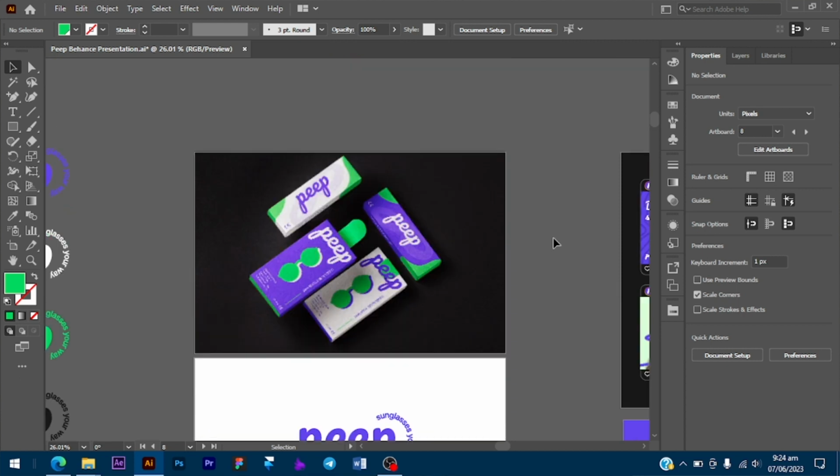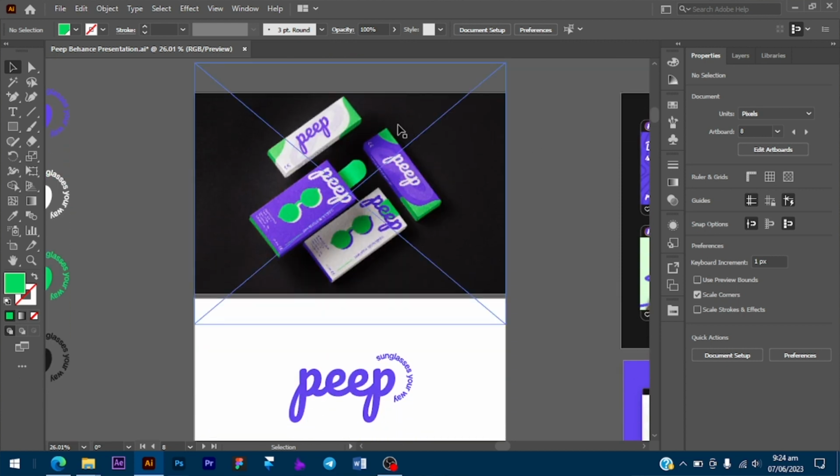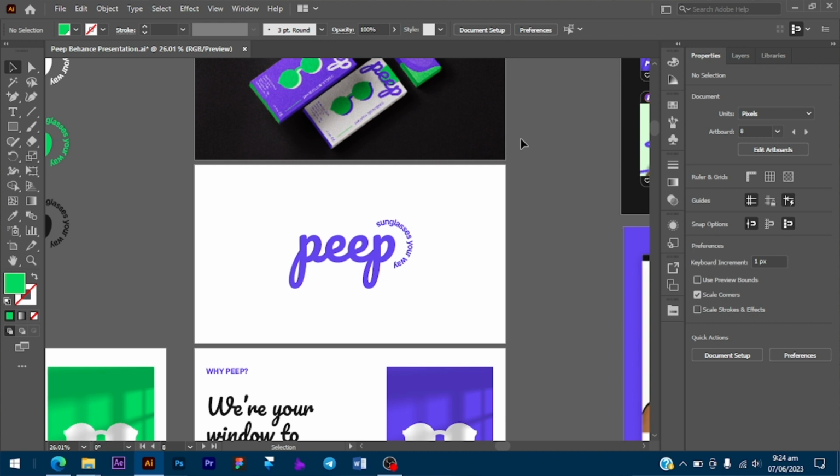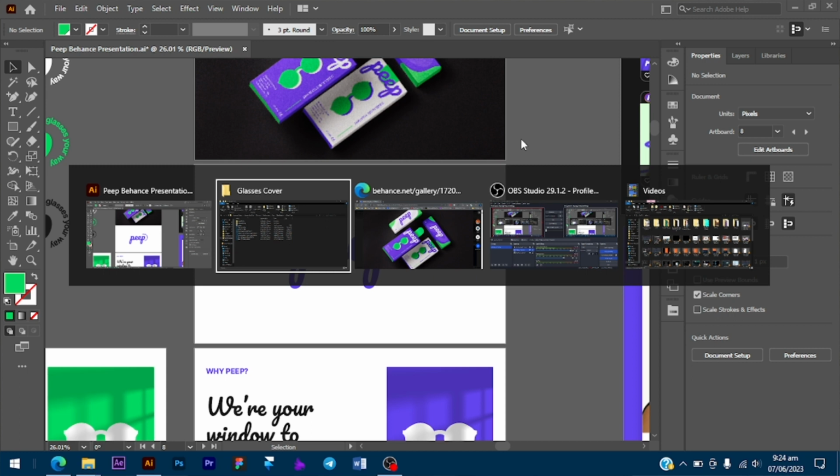Like I said, compelling cover page, I had already designed this, and this was what I used for the cover page. Next, for my projects, I like to add an overview at the beginning with some text. But I like to do that in Behance, because Behance has a text editor which allows you to add some text.